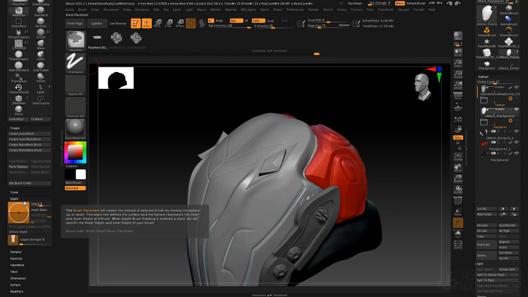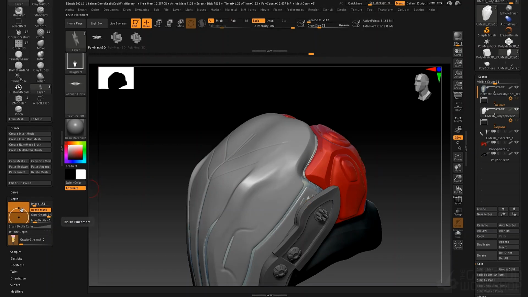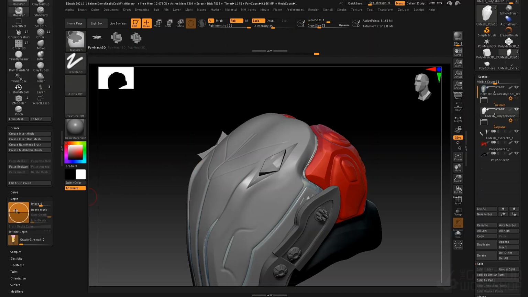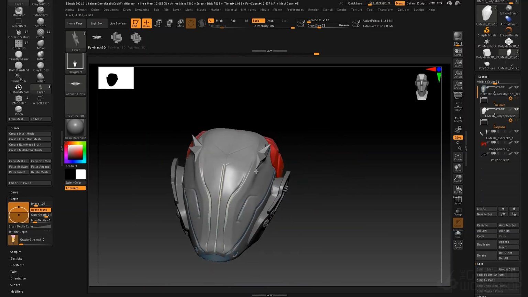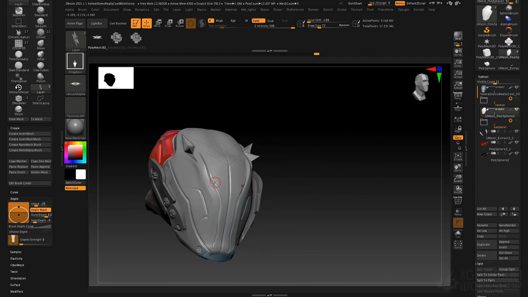So I'll undo that again, and then let's bring this down to here, and then I'll press my replay stroke hotkey, and you can see the effect of it. So I can come through here and tinker with these settings and get something closer to what I want just by replaying my stroke with the different settings. So let's undo that, bring that up to here, and replay stroke. There we go.